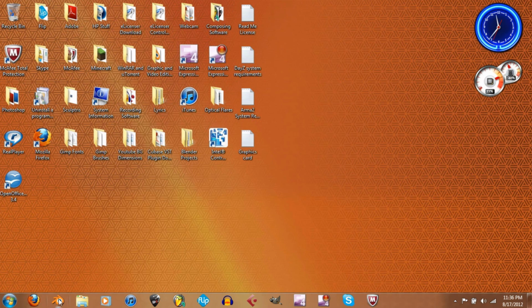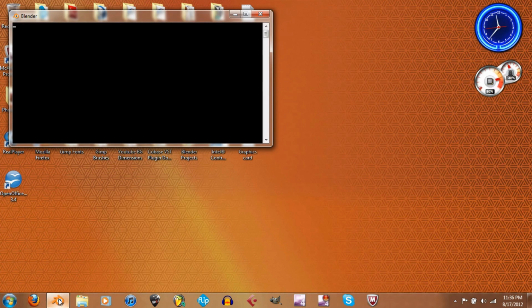So yeah, we'll get started making a text in Blender. Let's let this open up. What I like about Blender is it is really low on the CPU. It doesn't overwork the processor, unless you're rendering out an animation or an image, then it does need a lot of the processor.